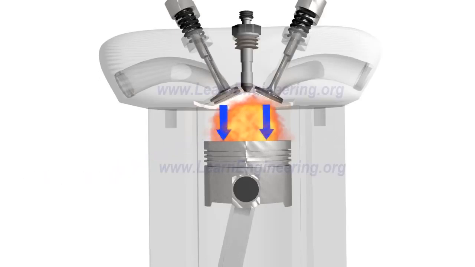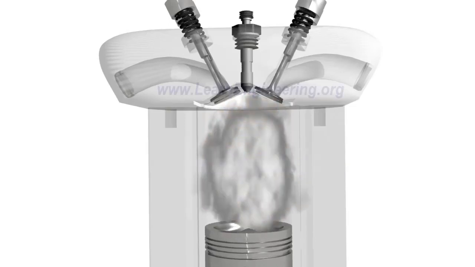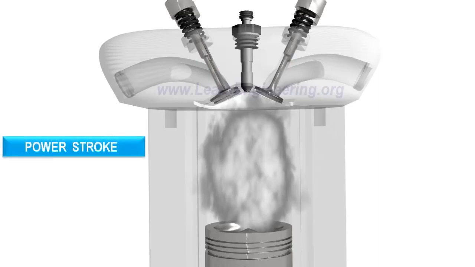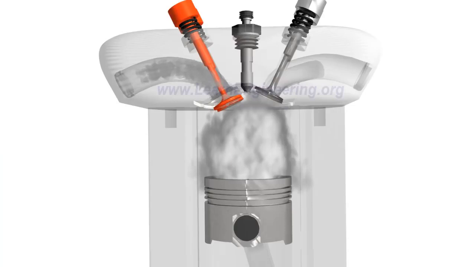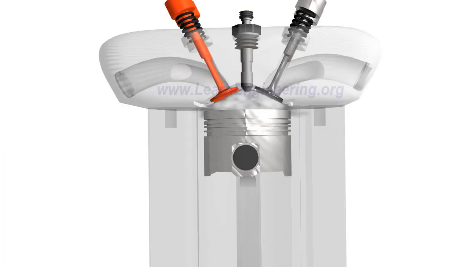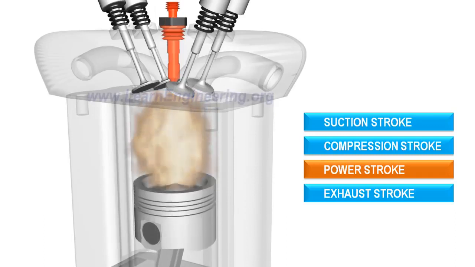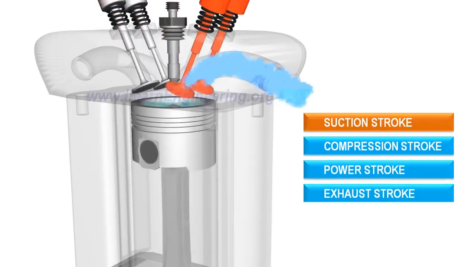The high-energy fluid pushes the piston downwards. The hot air does work on the piston, and energy in the fluid is converted to the mechanical energy of the piston. This is the only stroke where the piston absorbs power from the fluid. Due to inertia of the system, the piston moves upwards again. This time, the exhaust valves open and the exhaust is rejected. Again, the suction stroke happens. This cycle, which has a total of 4 strokes, is repeated over and over for continuous power production.